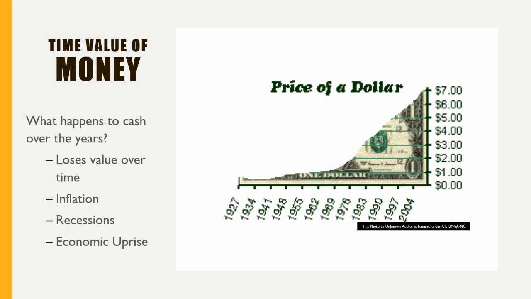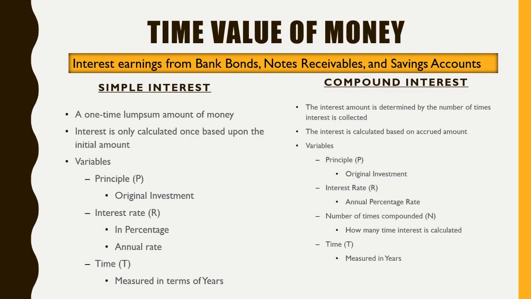We're not taking into consideration inflation or recessions or anything like that, but we are taking a look at how our $1 can expand over time when we invest, or in other instances, how we get charged interest when we owe money, right? How does a dollar become $2 that you have to pay when you owe somebody money, right? So that's exactly what we're going to be looking at today, is interest. Okay? So we have two types of interest. We have simple interest and we have compound interest.